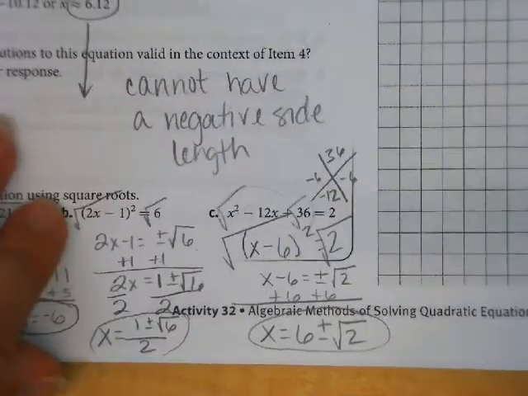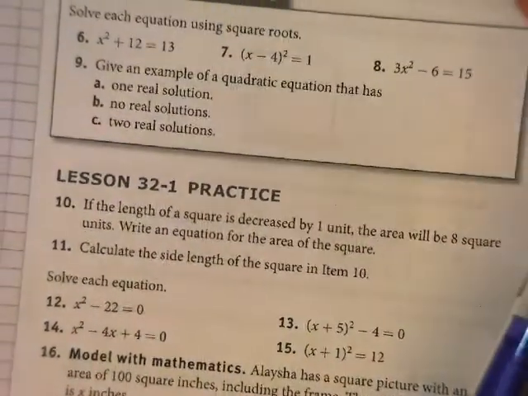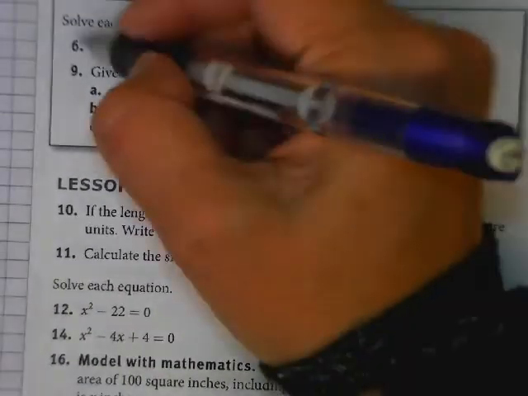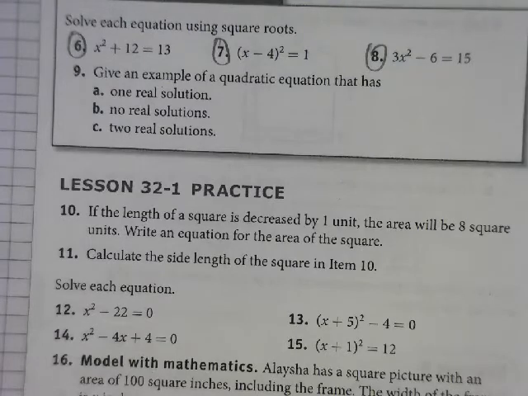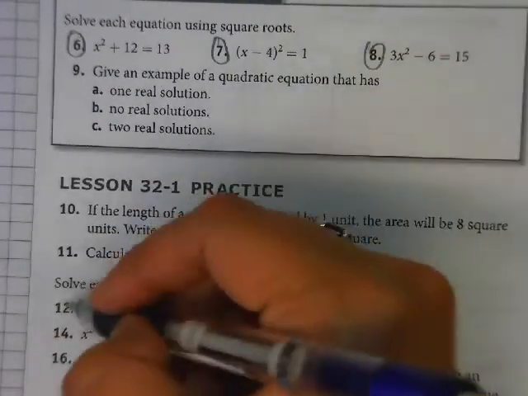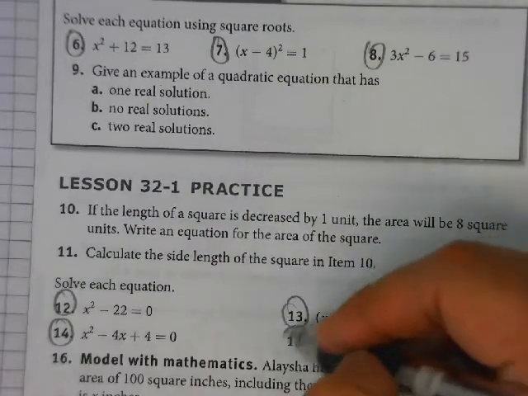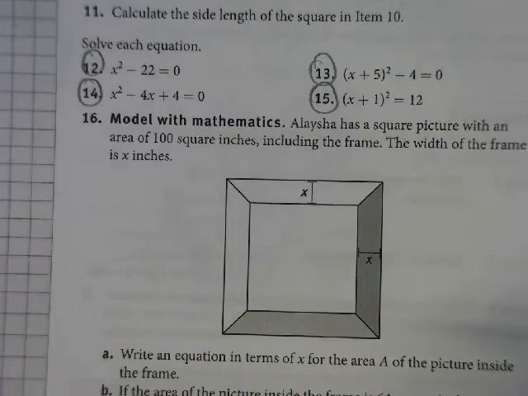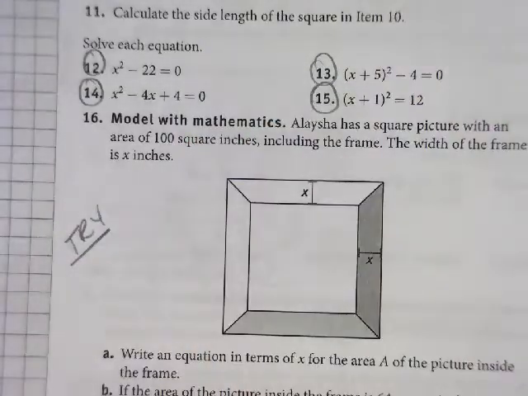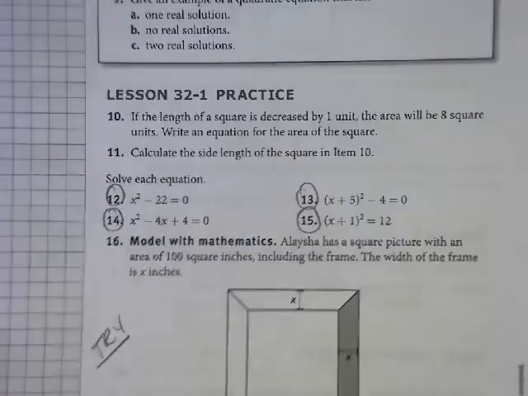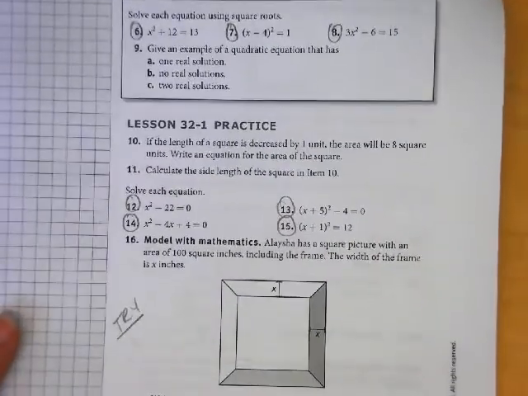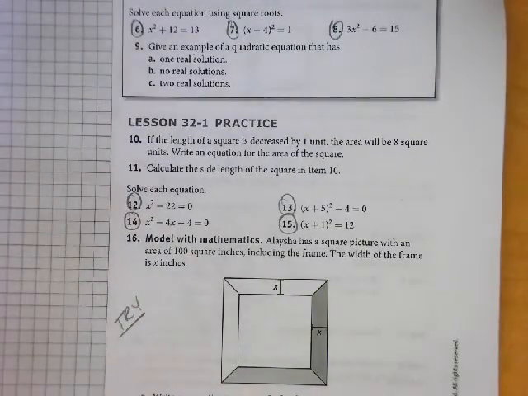All right, here's what I'm going to ask you to do for practice. Turn that page. I need you to do 6, 7, 8, and 12 to 15. And then I would like you to try number 16. You have to try it. If you get it wrong, it's not going to hurt you, but I want you to try it. So this is due tomorrow, all right?